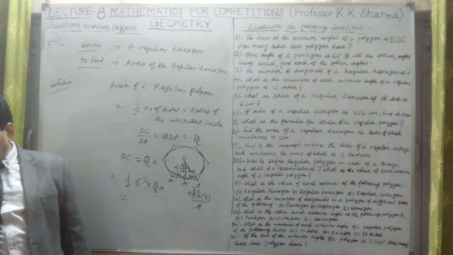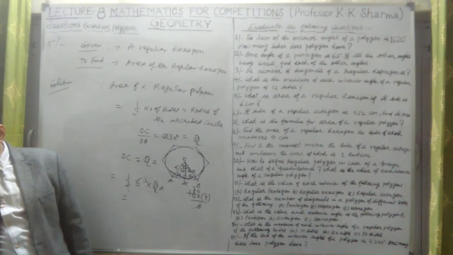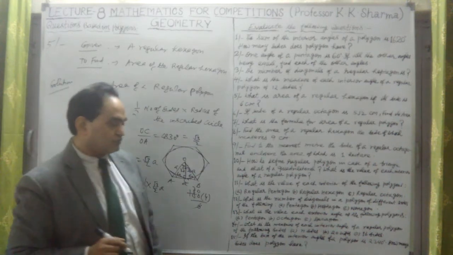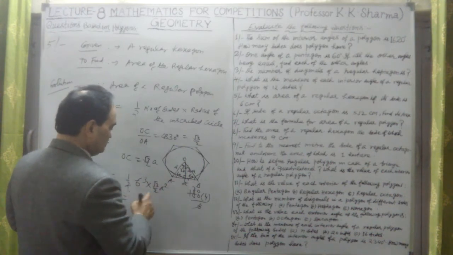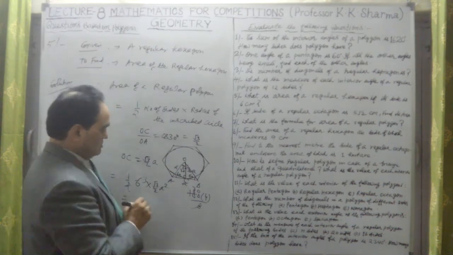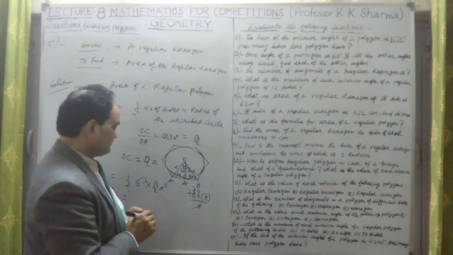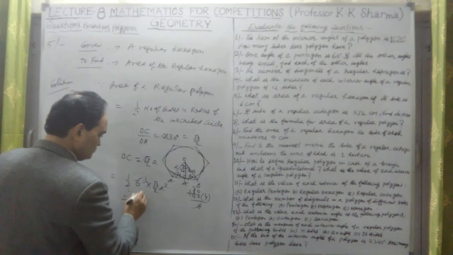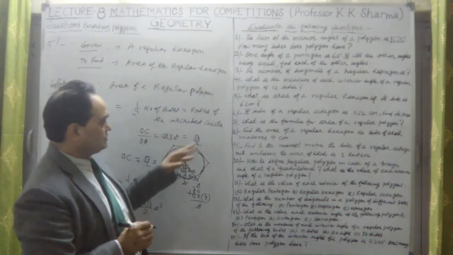Root 3, but you know the area of a regular polygon is 1/2 into number of sides into radius of the inscribed circle. It is into side also, because if I take area, then it is side square, it will be A square here. It is 3 root 3 upon 2. This is side square here. We cannot say that this is the radius of the inscribed circle, undoubtedly. But this will be 1/2, means this is 3 root 3 upon 2 into side square, or A square. This is side square here, it must be.